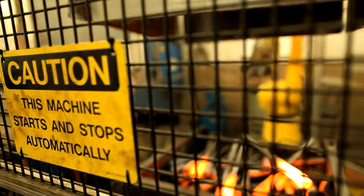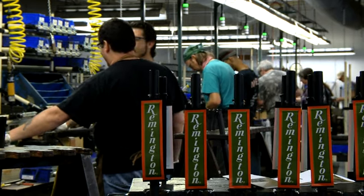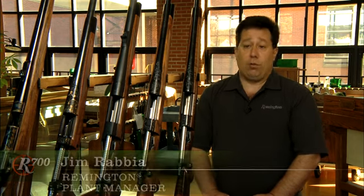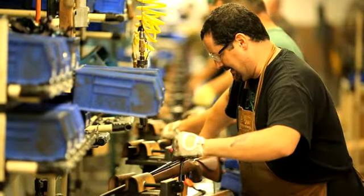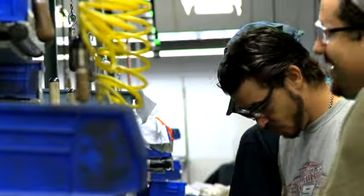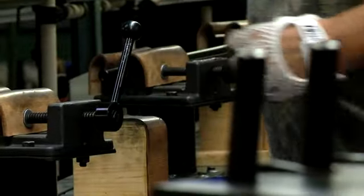We will always talk about safety. So it just has to be a way of life, not only with respect to our product and how we use it, but how we do our daily work. I want everyone to leave the same way they came in. There's a significant amount of checking, and obviously we're not making toasters here, we're making firearms, and it's going out of the field with product safety.